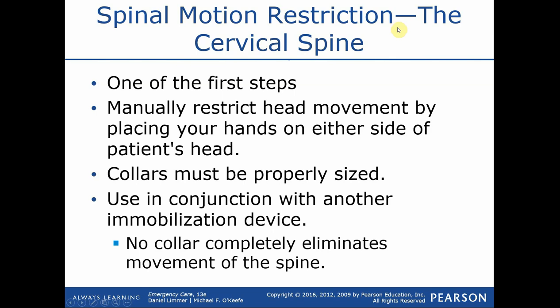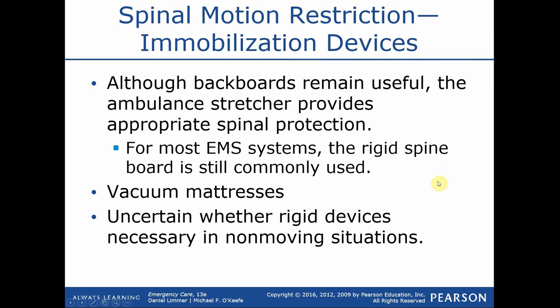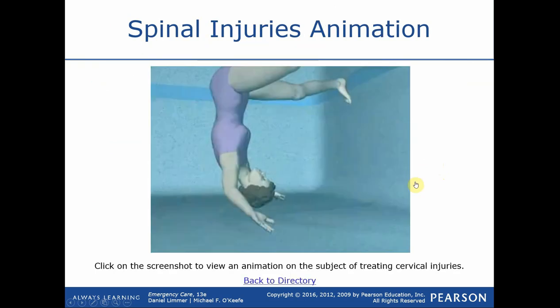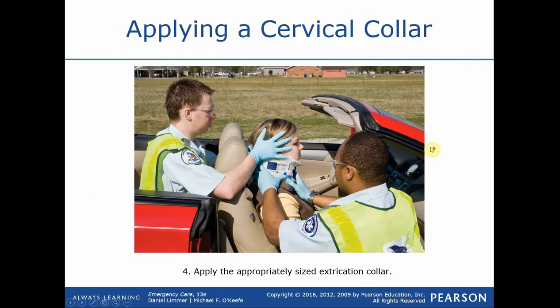So spinal motion restriction, C-spine, that's just you taking your hands and manually holding the neck. That's a skill that we'll practice more in class with our breakouts. You'll do that on nearly every single trauma patient you come across. There's a bunch of other devices. A lot of these, again, we'll play with in class. Nothing worth talking about in a lecture or discussion.